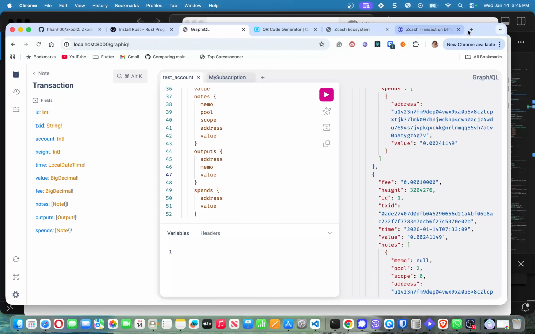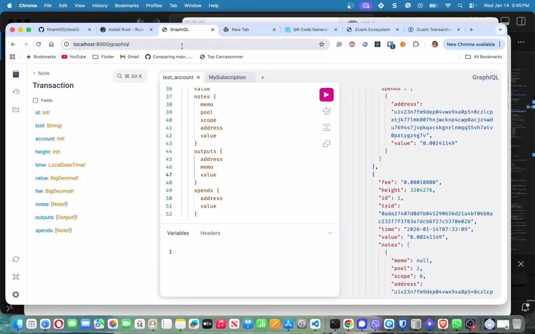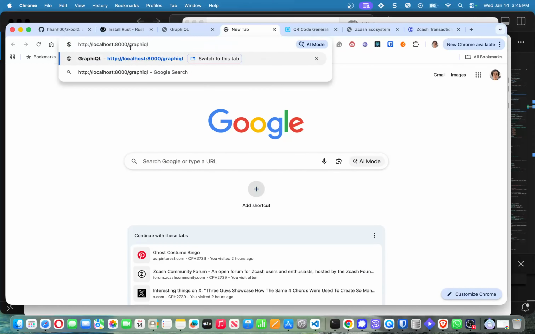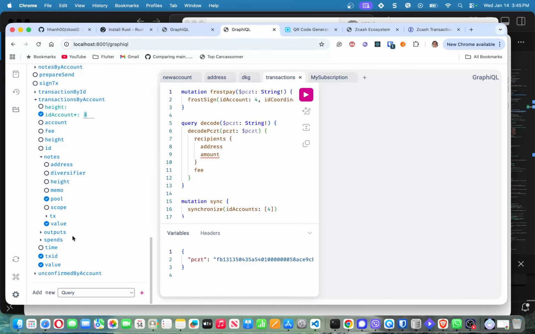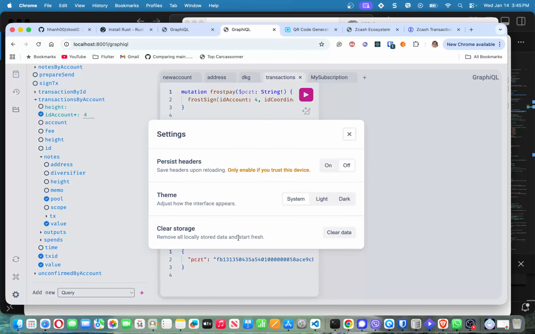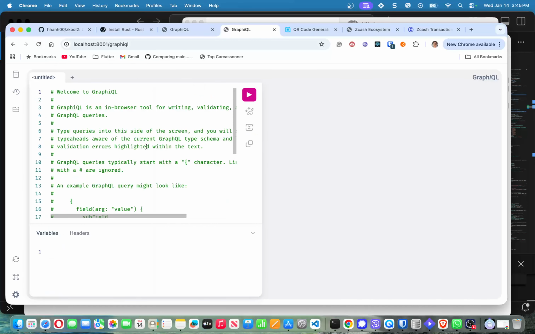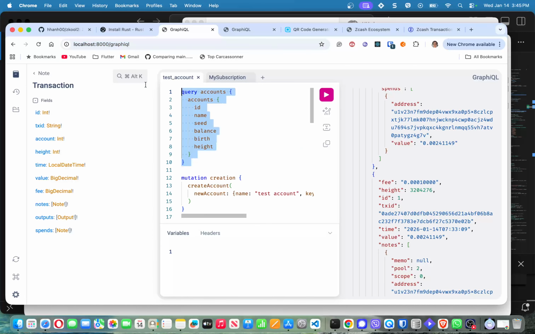But for this demo, I'm just going to say that these are on the same machine. So I'm connecting here on port 8001. So we have 8000 and 8001. Same stuff here: I'm going to delete the state of this browser and then reload. The good thing about this is I can copy queries from one to the other.